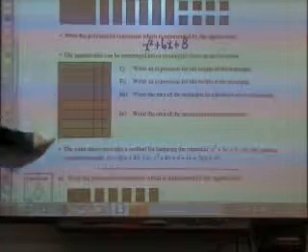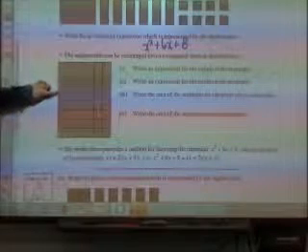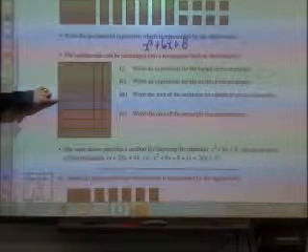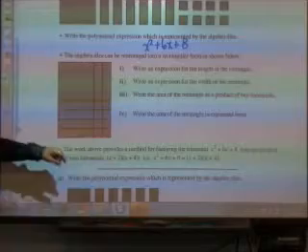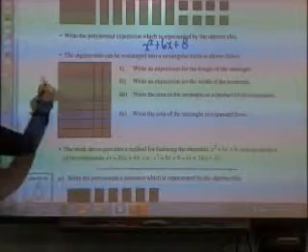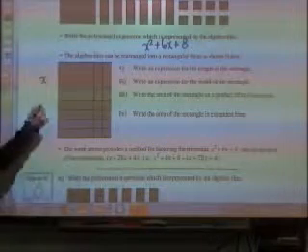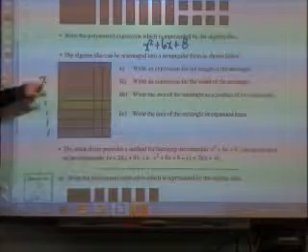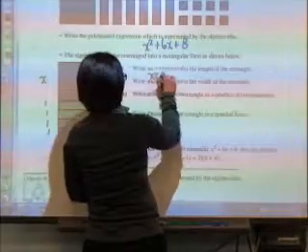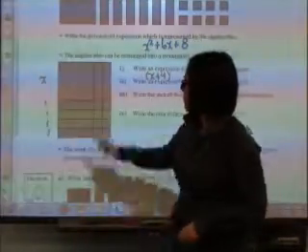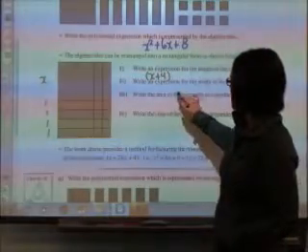What is the length of my rectangle? What length is represented by this dimension of my algebra tile? X squared is the whole area. What's the length though? X. And what do each of these widths represent? 1. So 1, 1, 1, and 1. So what's the length? X plus 4. What's the width? X plus 2, because I have the 2 ones.